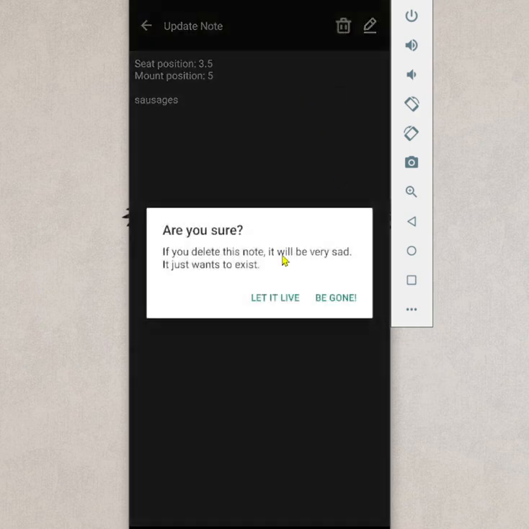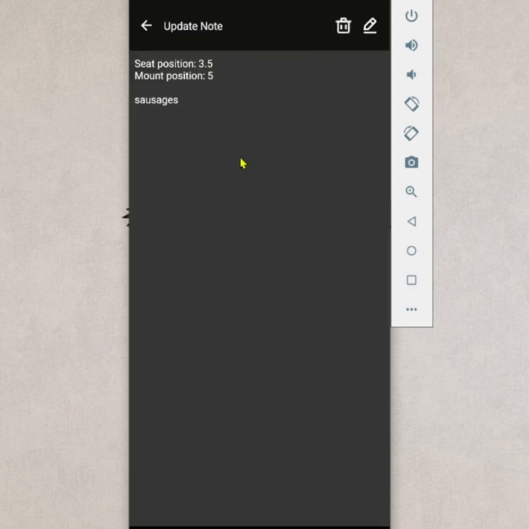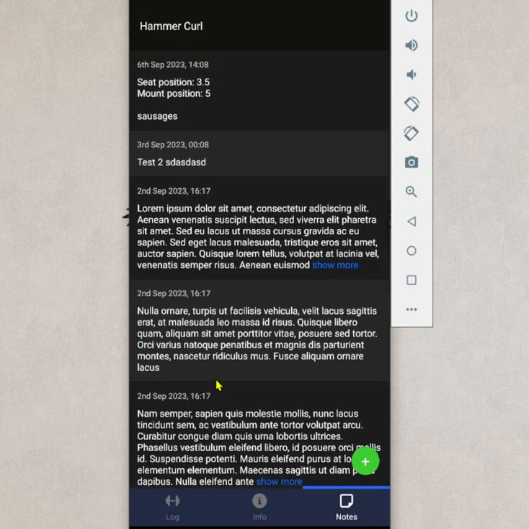Again, these actions up here are destructive, so they're out of the way, so that they're intentional when you're using the function. You can't accidentally touch them unless you've got massive thumbs, like sausage-length thumbs. You can't physically touch these buttons unless you intend to. I think that's a bit more intuitive than some apps that put it down the bottom.